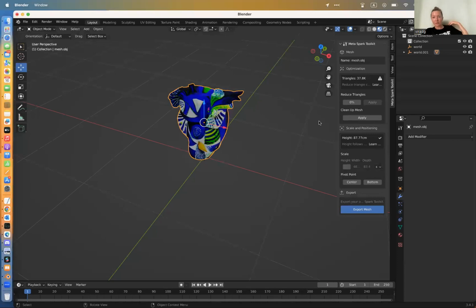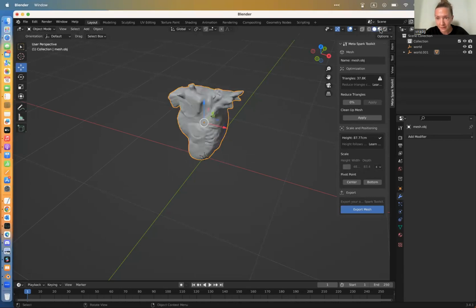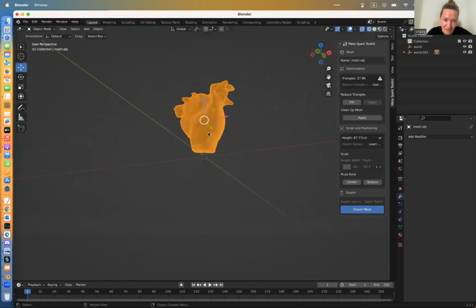Why is it important? Because right now we see only one model that I generated for my creation in augmented reality, and it has 37 triangles. What does it mean, triangles, for those not aware of modeling? Here on the top, we see different spheres, and when we click on them, it affects how we see our model. So basically, I'm using that one for render with texture, and that one to see how many triangles we have. It's a lot, actually.